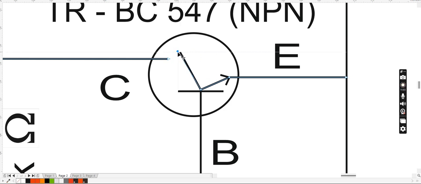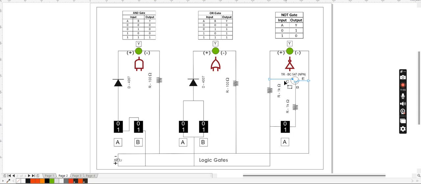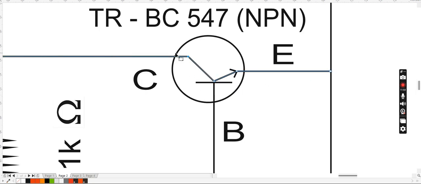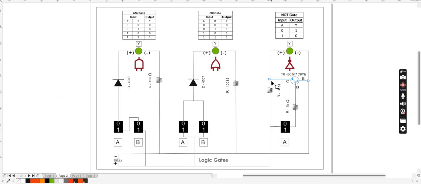That means the circuit is closed now. When the circuit closes to this resistor, this collector leg starts to collect current from here and passes through this transistor to emitter. And you remember, current always finds its shortest path to flow.